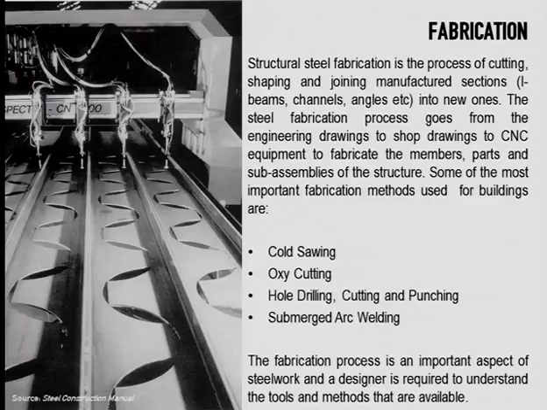Other fabrication techniques. So we need to cut the steel to size. Most of the times we can use a few techniques. Or maybe we would like to shape it in another way, such as these castellated beams. So we can use cold sawing, oxycut, or hole drilling, so we can puncture. We can drill through very thin sheets, generally up to 25 mil. And we can also use this very nice technique, submerged arc welding. That's used to combine together different sheets and make very large wide flange beams.